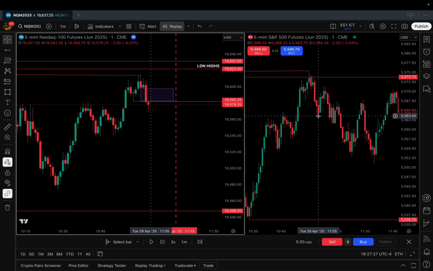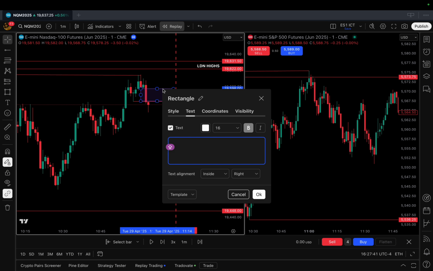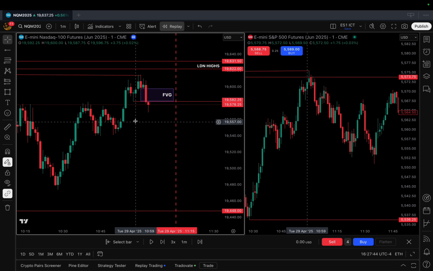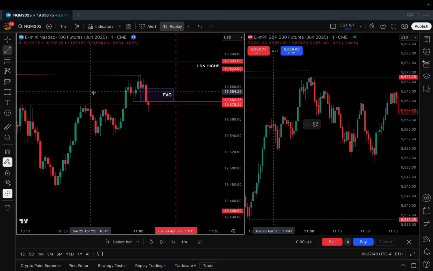As you can see here on ES, we had a very clean displacement lower, with all candle closures below that previous short-term low. So on NQ, we close below that short-term low with the candle closure as well. And we're simply going to look for an entry off that first presented fair value gap paired with the bearish breaker, which is plainly obvious in plain sight.